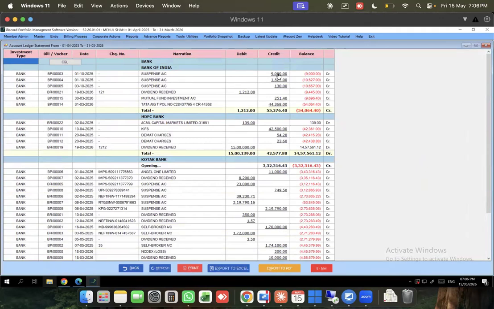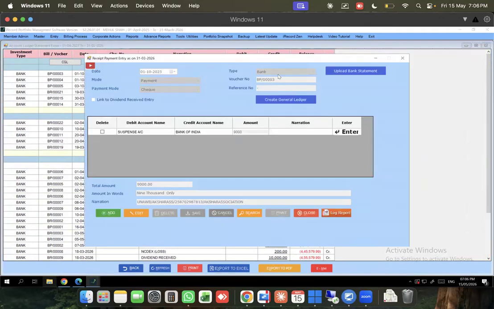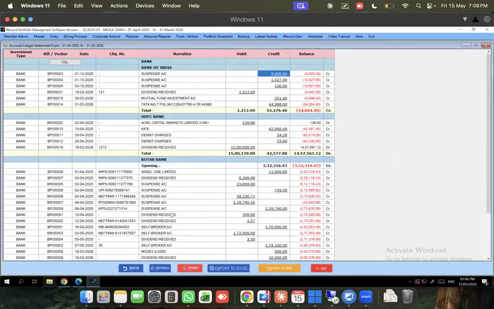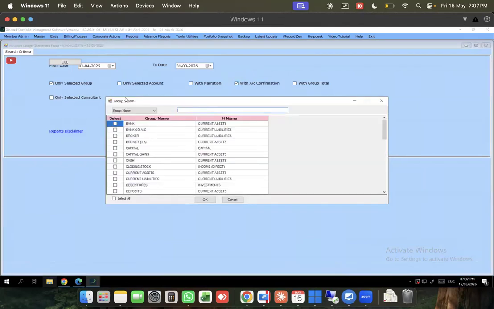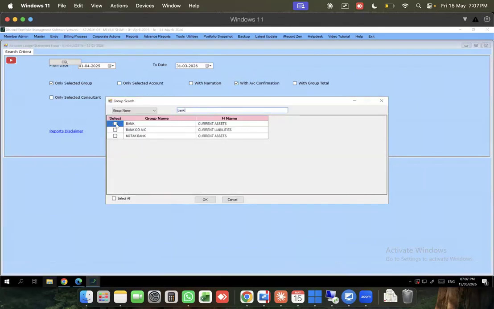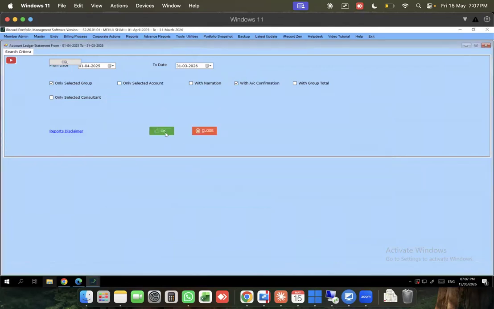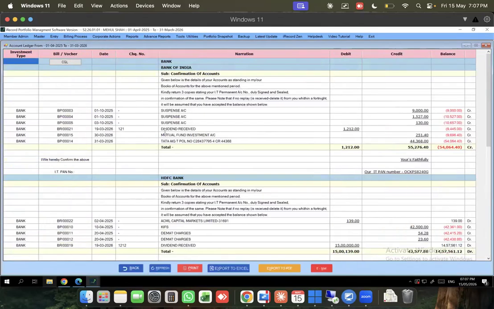The moment you click on any report with the amount, the trading bill will pop out. This can be your JV, this can be your bank, then this can be your broker's contract note. And in case of loan accounts, you also have account confirmation reports. So this will take care of any loan account adjustments that you have to provide to your creditors at the end of the year.